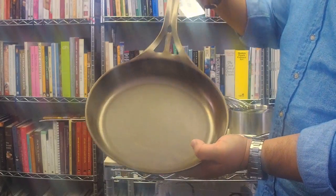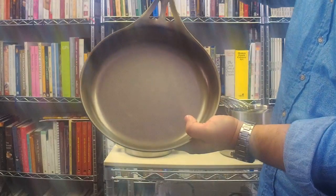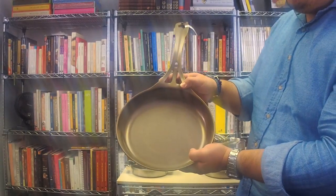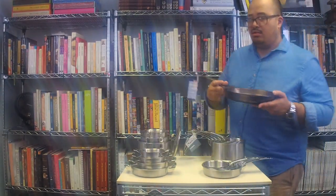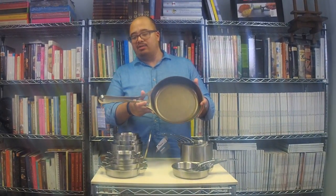But this one is coming to us again from Australia. You see the Australian flag up there that you can even use as a hook to hang up. This is the Solid Technics Aussie Ion carbon steel pan. An awesome marriage between old school thinking and really nice modern cookware.